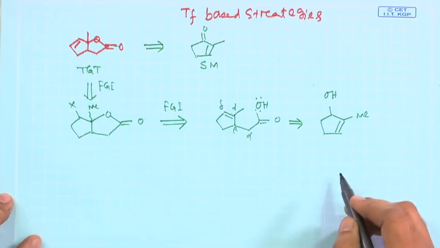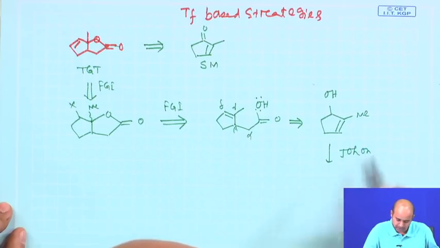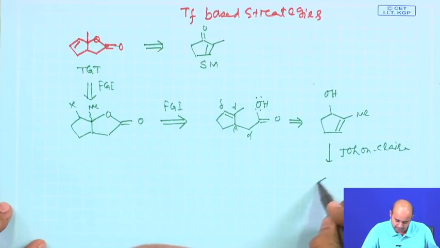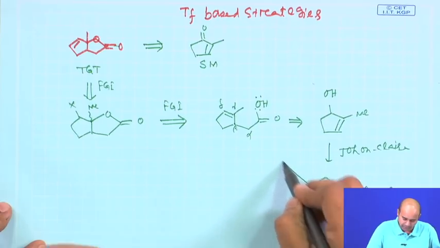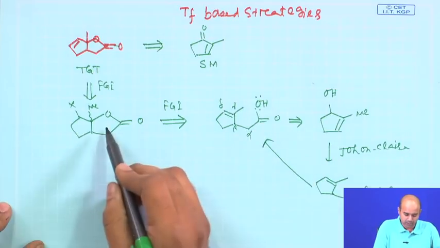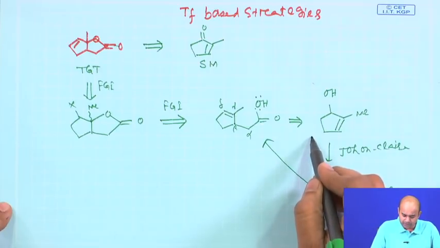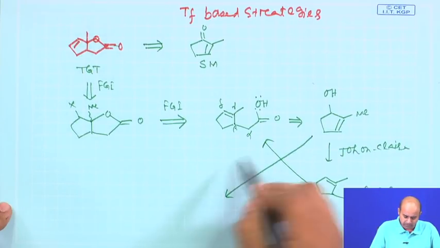Now, with this allylic alcohol, if you do a Johnson orthoester rearrangement, the Johnson-Claisen rearrangement which I already discussed, you can create this CO2Et, which is nothing but an alpha, beta, gamma, delta unsaturated carboxylic ester. You basically hydrolyze this ester to come back to the acid, and do a halolactonization. Fine. Now, there are potentially other reactions which will also give you similar transformations.